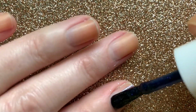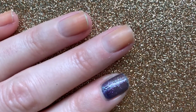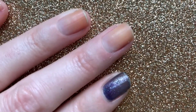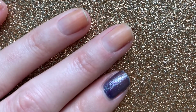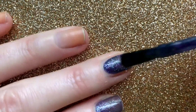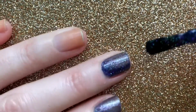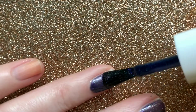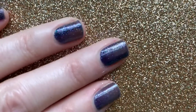Okay, this one seems to have the same type of formula as all the other ones. Nice formula, a little thin, but very nice formula. Look at all those. Can you see those little sparkles, the green sparkles? This one's really interesting. Look at that. It's so pretty, you guys. All right, that is one coat.